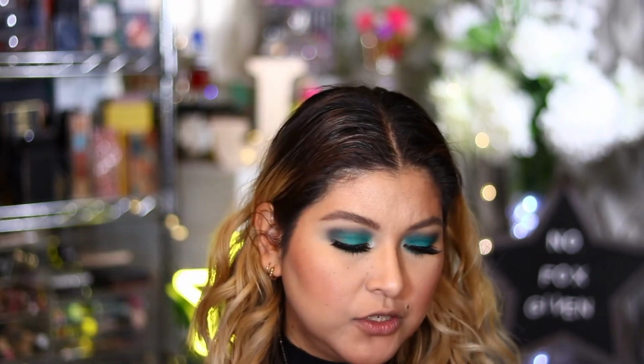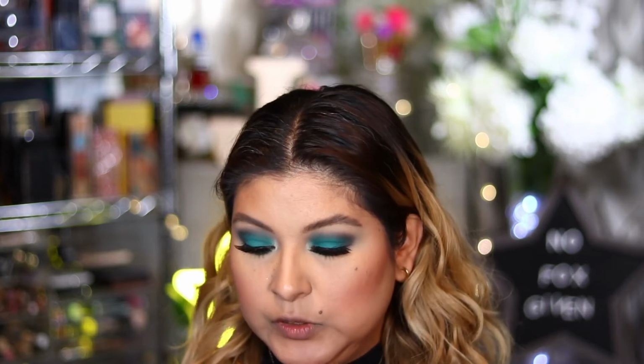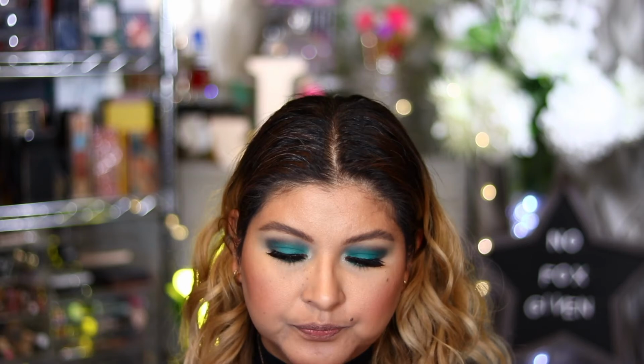For lips, I do have quite a bit of new products. Like I got a Dose of Colors liquid lipstick, but this is kind of like a burgundy shade. But I also remember that I have a Dominique Cosmetics lip gloss, and this is in the shade Peach Tea. It was from the Lemonade line, but I think I got it also in a BoxyCharm.